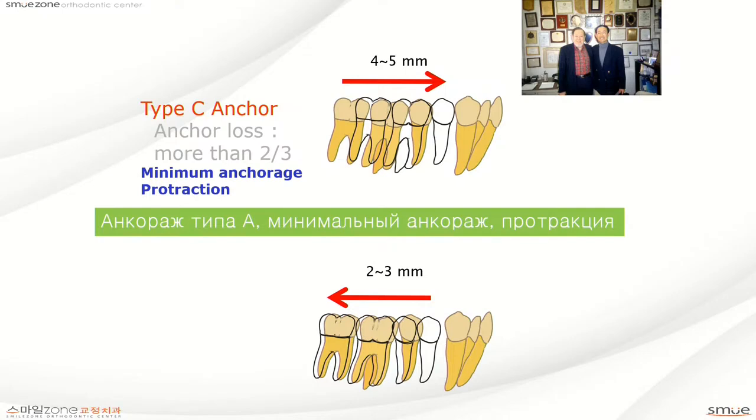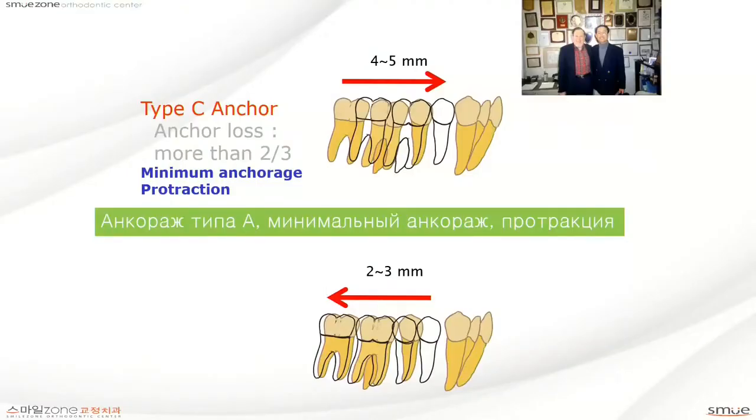Сегодня я вам говорила о том, что мы можем использовать тип С опоры, когда у нас идет минимальная опора и максимально жевательные зубы перемещаются кпереди. И тут мы говорим еще о том, что мы можем сделать дистализацию на нижней челюсти на 2-3 миллиметра. Especially adult cases, especially in the mandible, to bring the molar forward is very difficult. Особенно у взрослых пациентов проводить лечение с удалением очень сложно и перемещать маляры кпереди. Это очень сложно у взрослых пациентов.